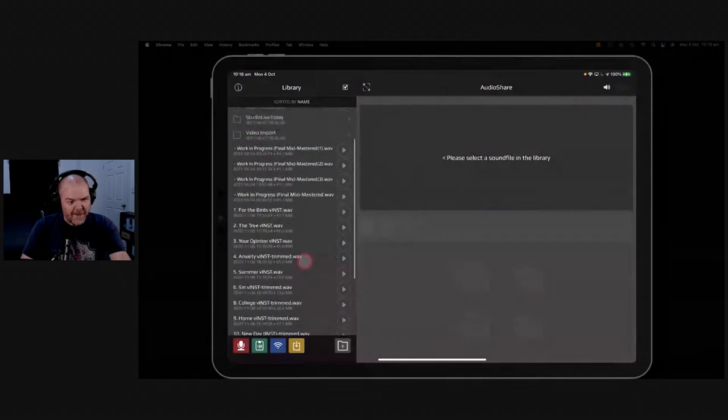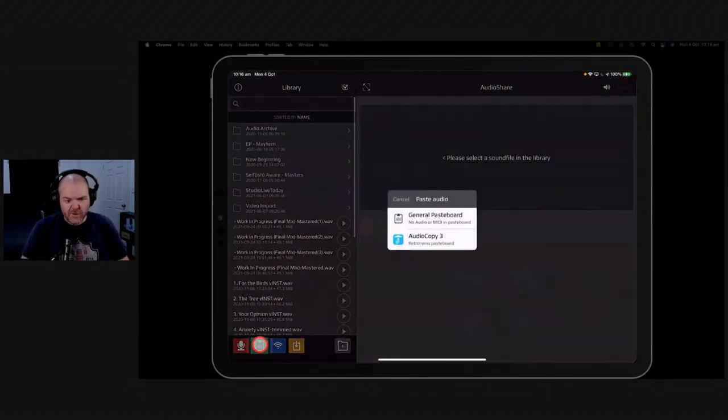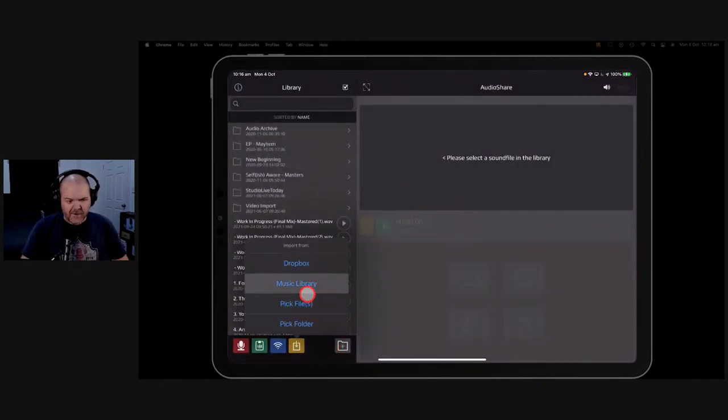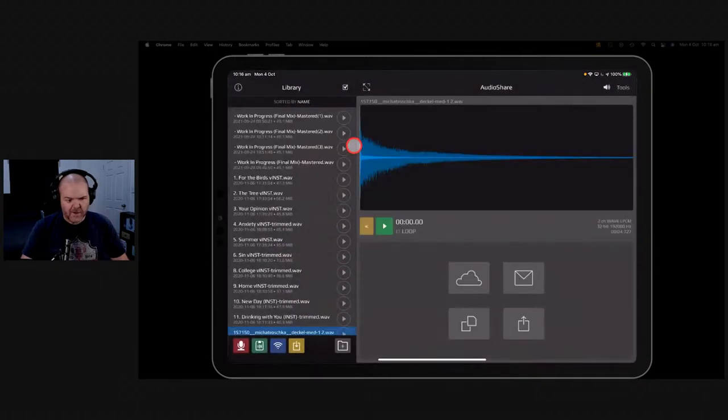But the cool thing about this is that we can use this for other things as well. So it also has this, which is like the audio clipboard. I don't use that a whole lot. We have this ability to bring in any file. So this is super handy. If you want to edit a file, you can bring it in from here. You can see here that I've used this to bring in loops and things. So we'll just bring in this random sound. I can't remember what this is. Let's just play it. I don't know why I brought in that weird gong sound. But anyway, you can bring sounds directly into here.